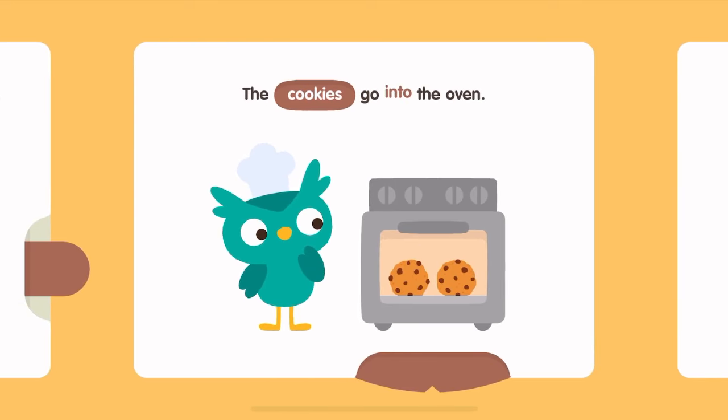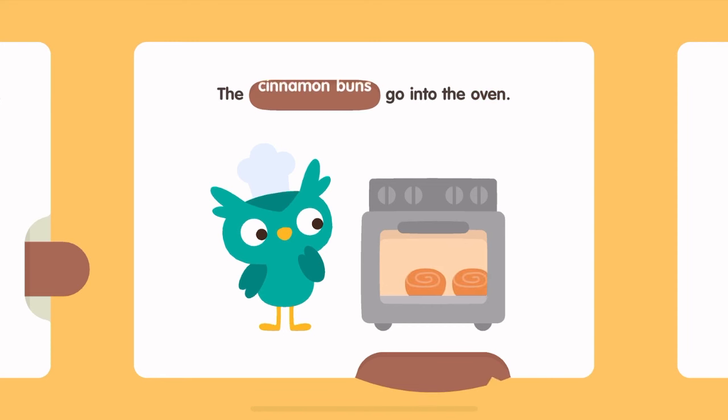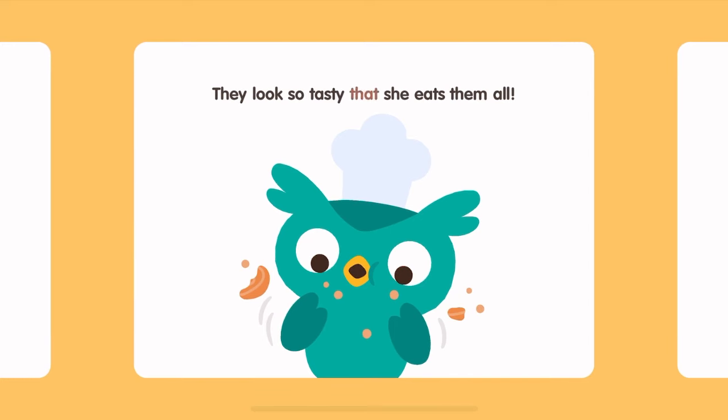The cookies go into the oven. The cupcakes go into the oven. The cinnamon buns go into the oven. They look so tasty that she eats them all.